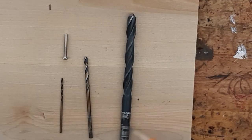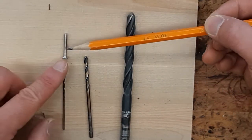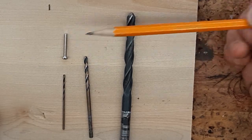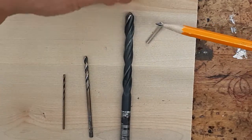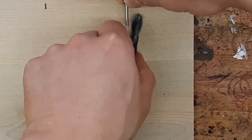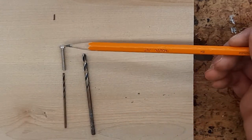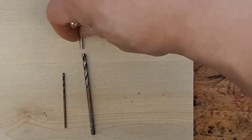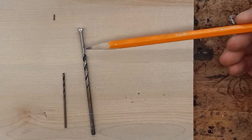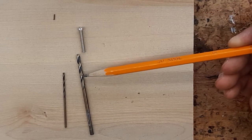Now, when you're picking a drill bit for the screw, you want to find the one that matches the diameter as closely as possible and is just a little bit bigger. So this one here is very clearly way too big, so we don't want to be using this one. This one here is way too small, which means this screw is not going to fit through that hole. This one is a little bit bigger than the thread, but it's not bigger than the diameter of this head over here. So this is going to be a really good drill bit for me to use.